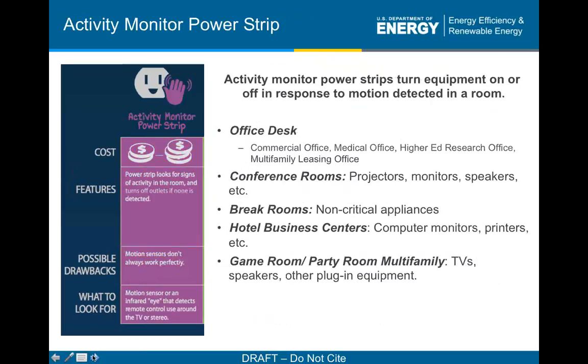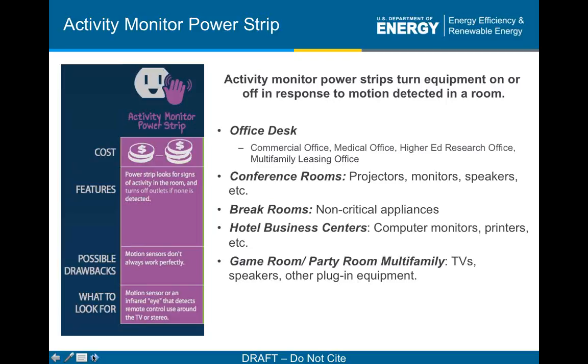The next one that I'd like to bring up is the activity monitor. And so this happens when you turn equipment on or off in response to motion detected in the room. Very logical. It's a good title for that power strip name. And so with this, it applies to a lot of the different spaces I've already spoken to. A lot of it depends on what your management preference is for the advanced power strip. If you'd prefer to rely on the activity motion sensors or a timer or the master control, and you'll see there are those 2 other types as well. It just depends on what the management and what the occupants prefer for their plug and process load control strategy.